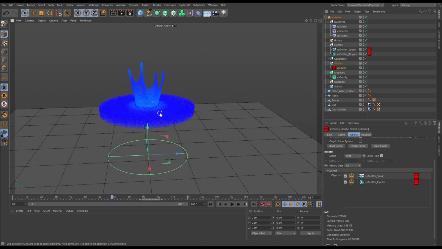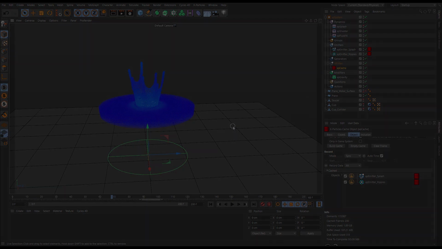So we'll do that in the next video and we'll import it into a scene that has some other objects which we'll want to render, like a teapot and an extra cup and some spoon and some scene furniture. So we'll integrate that into the scene. We'll look at meshing these particles and then we'll look at some simple render techniques with materials and lighting and camera in Cycles 4D. So that's what we'll look at next.